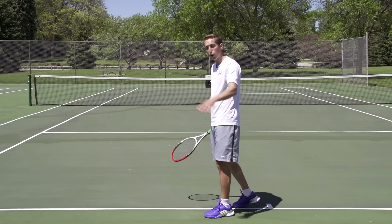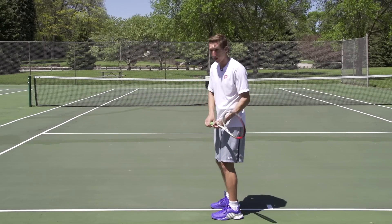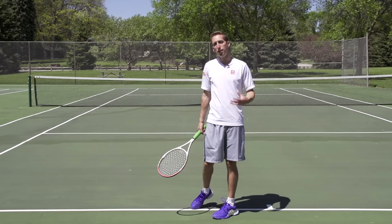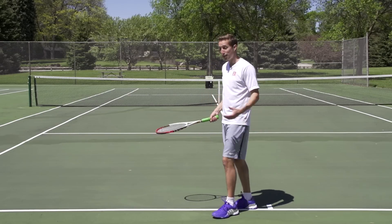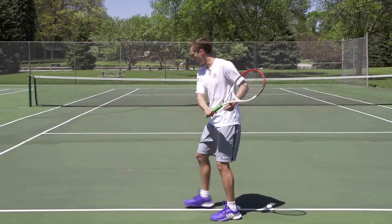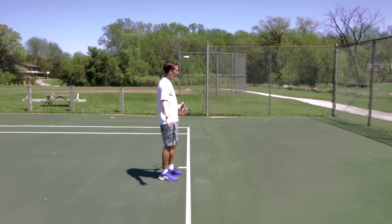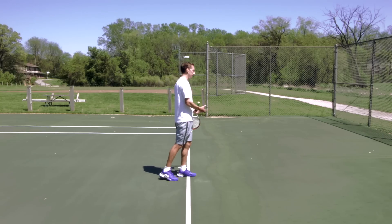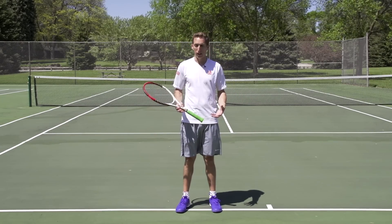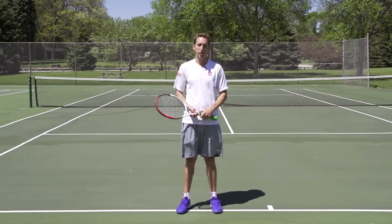Also, if your positioning is not quite right and you misread the ball and the ball gets up a little bit high, that becomes very, very difficult very quickly. If you're good at judging the ball and getting in a solid position, there's a little bit more versatility with the one-handed backhand. But if you're not in good position, you very frequently get into a situation where it's very difficult to make up for the fact that maybe your timing or positioning is a little off.